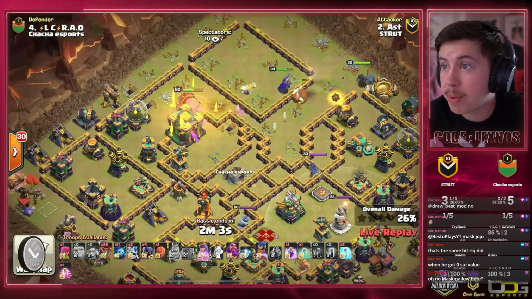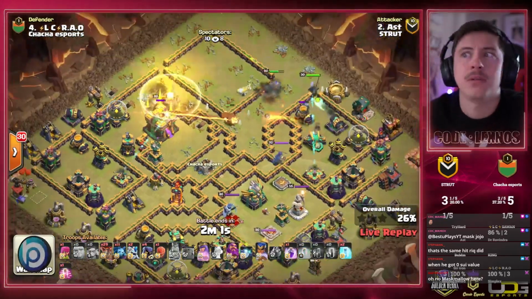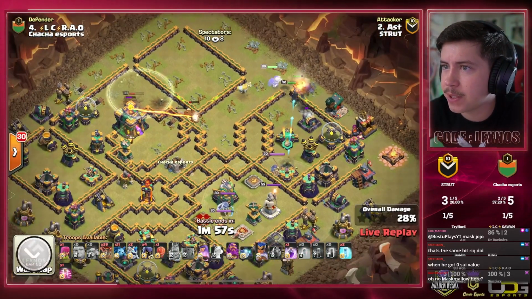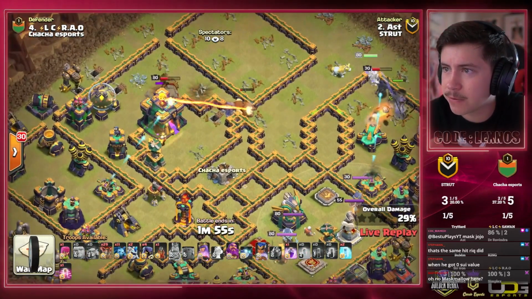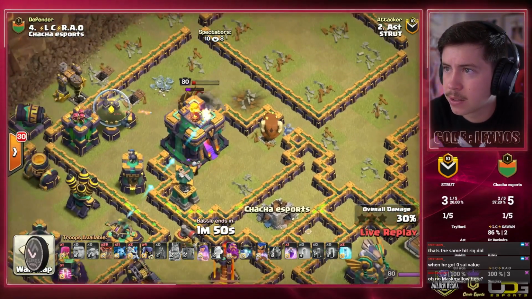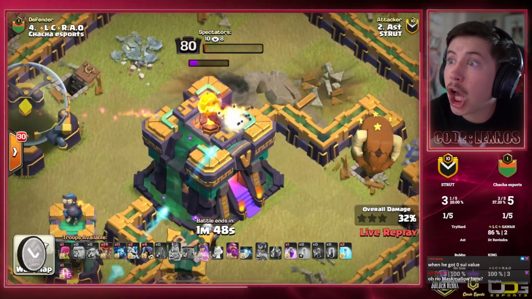No, but King goes for the Town Hall. Lol, we'll invis him. Nice reactions on the fly. Does King get it? Might need a freeze. Might need a freeze. A.S.T. A.S.T.!